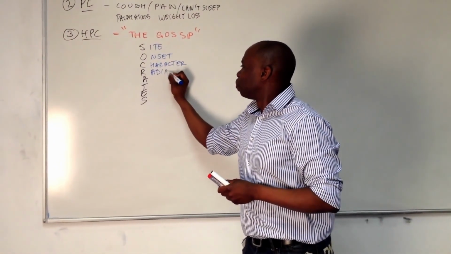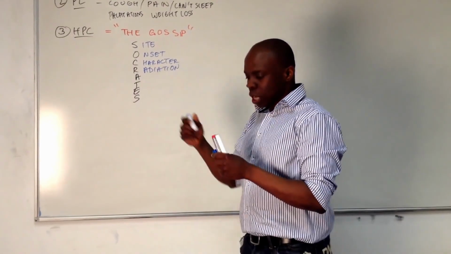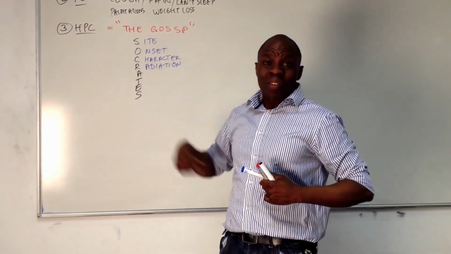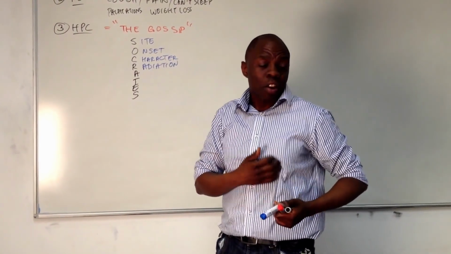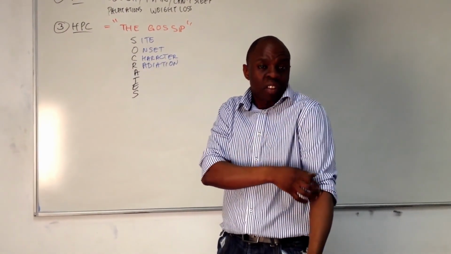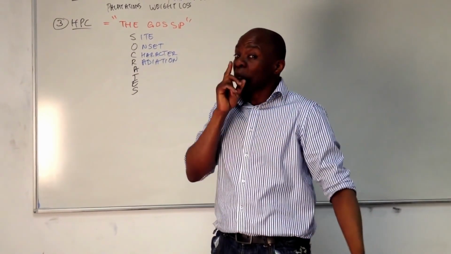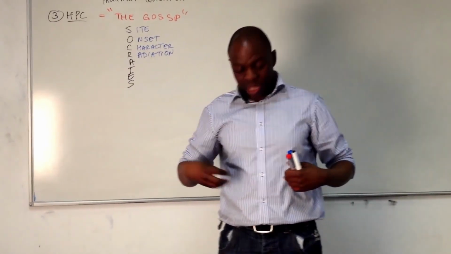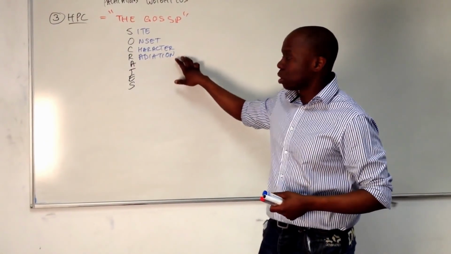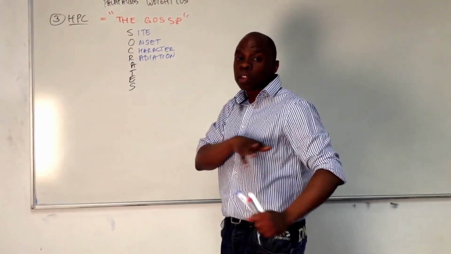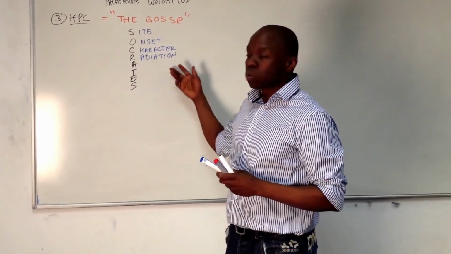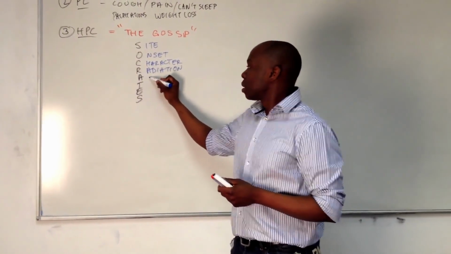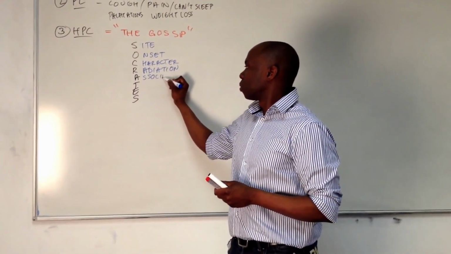Radiation. From the R. Radiation is when you get the pain there, where you said it was, site, does it go anywhere else? Okay, does it climb up your arm and down your left arm from your heart, say? I wonder what that could be. Or is it one of these pains which just stays in one place? So radiation, and that could tell us as doctors, because we know about the nervous system, where nerves go, gives us quite a lot of information, we think, if it radiates somewhere. A is associated factors.